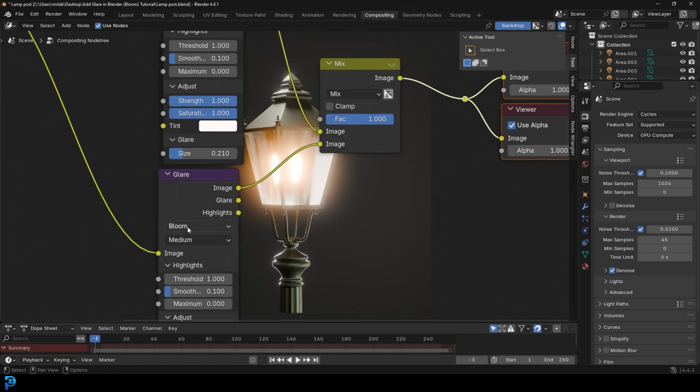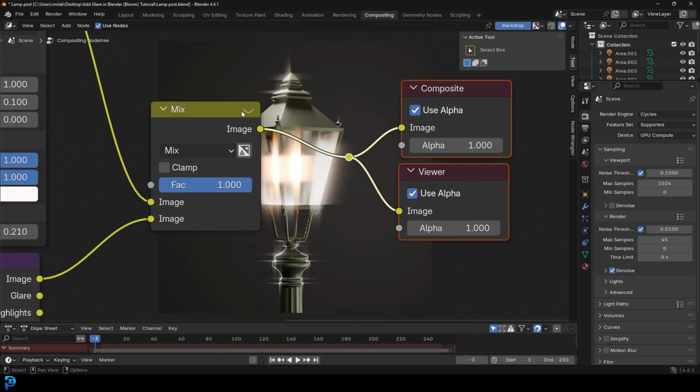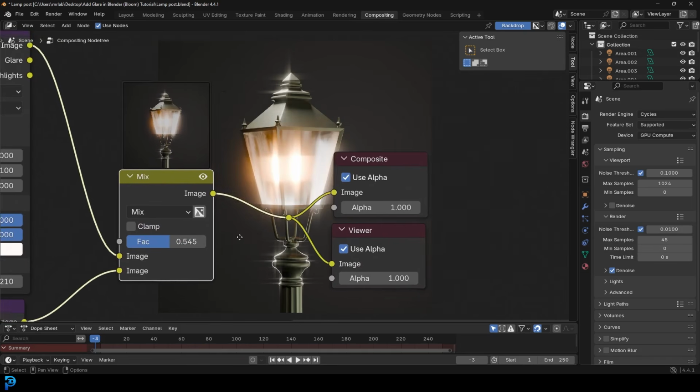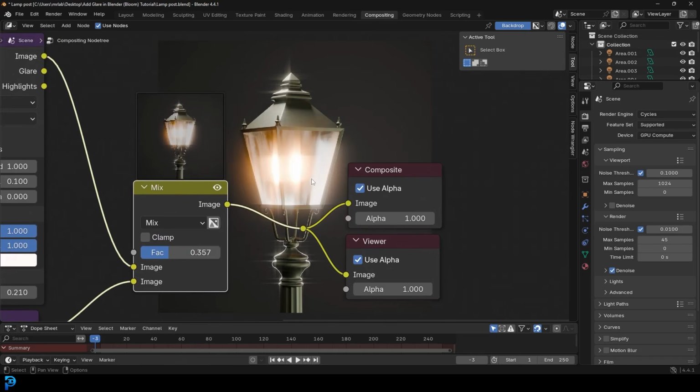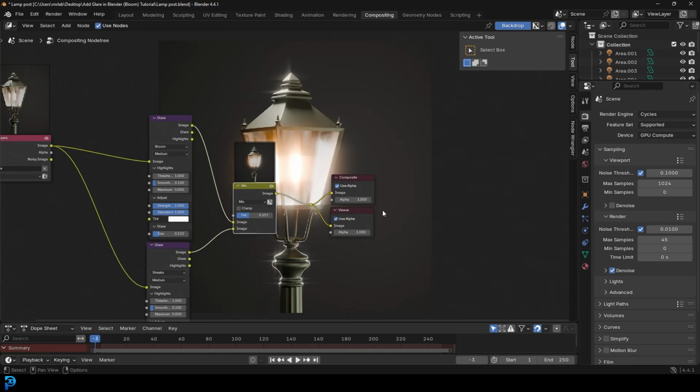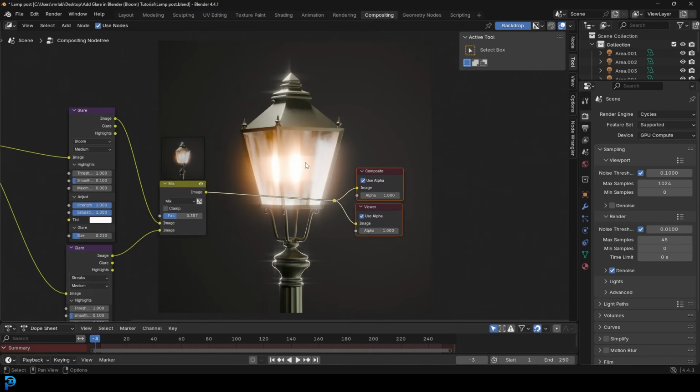And then we can change maybe one of these to streaks. And now if you enable this, you have the sort of thing you can blend with. So you can go between this one and this one, or somewhere in between. And that can give you some really nice results actually. So now it's even a little bit more detailed, and you can add even another one and blend it in, and you can just keep going. And this gives you a really cool way of adding bloom and sparkle to a shot.